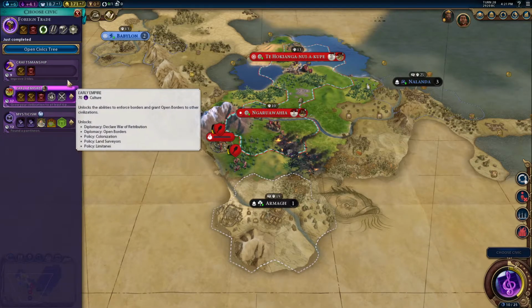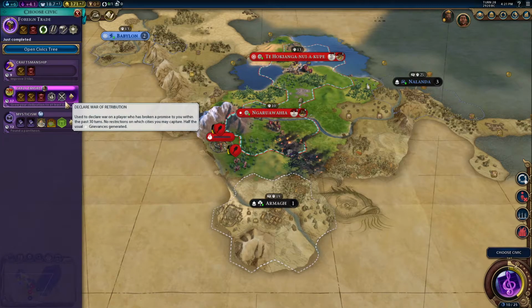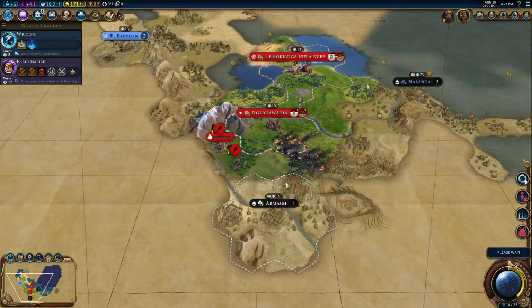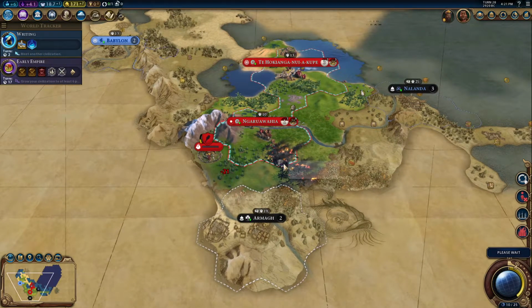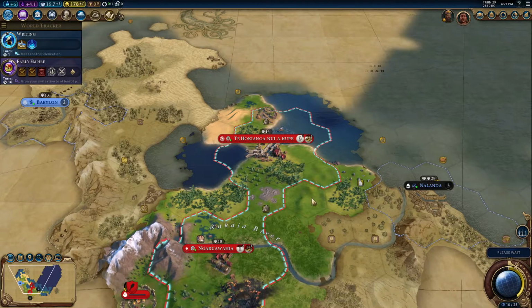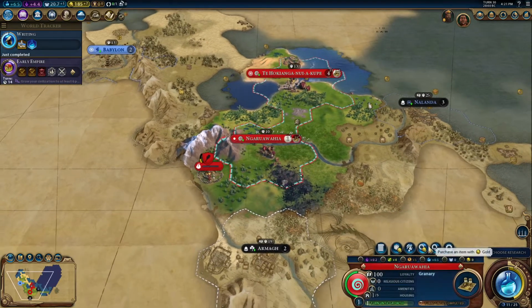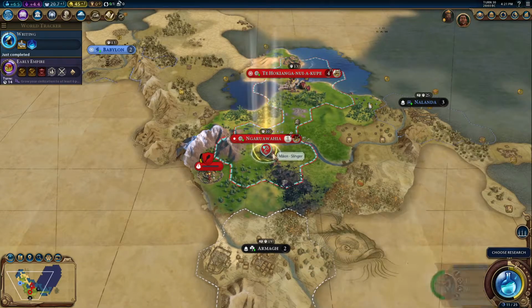So, alright, new civic. Grow my civilization to 6 people. I'll be able to do that soon. So I'll go ahead and do that, yes. Writing is easy. Alright, so here, we're going to go here and we're going to get a slinger.